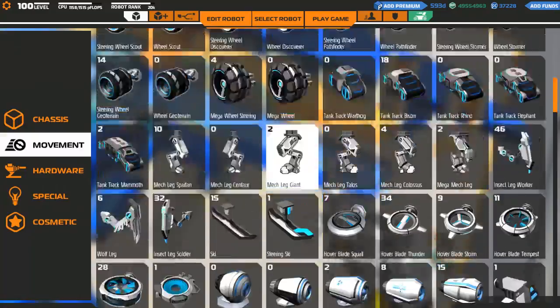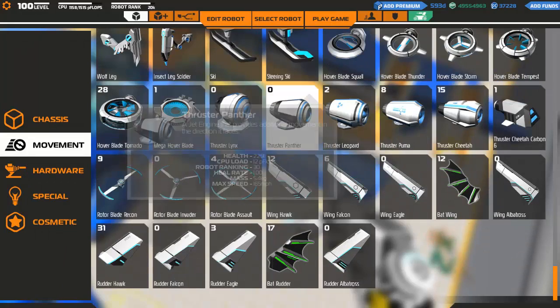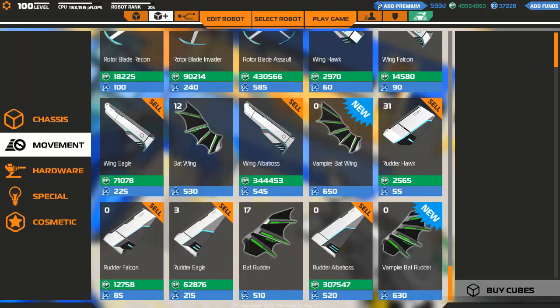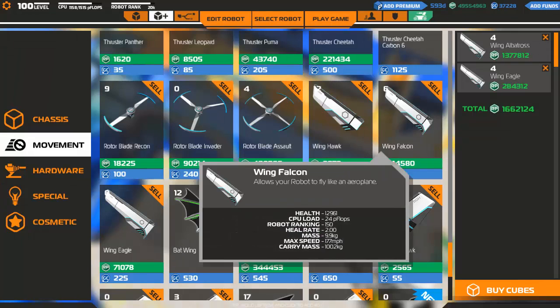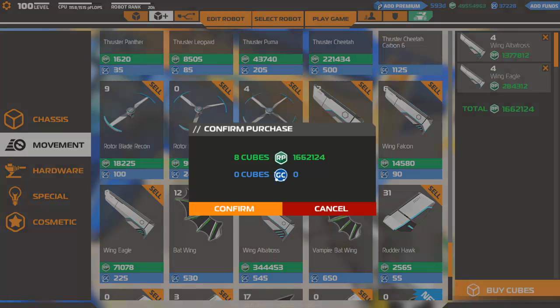What are the wings that we've got on this? What are the largest wings? Wow, I really haven't got any large wings at all. So let's just have a look in here. Okay, so the wing albatross is the largest. I'll buy 4 of those. Oh, this is what happens when I've got falcons and hawks. Okay, so we've bought albatrosses and eagles.